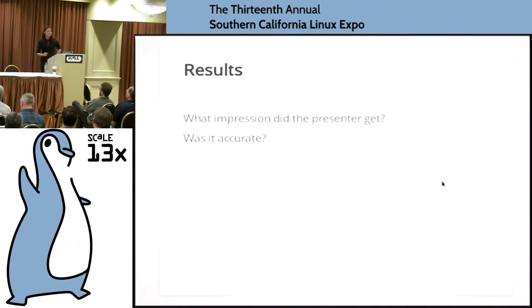So the results here. The impression that I got from the raise of hands is, oh yeah, I can just keep going assuming my audience knows this and jump right into a bunch of technical details. And the ones who don't know, oh, they'll be okay, they'll figure it out along the way. The actual results were that a huge majority of the group would have benefited from at least a quick review of the topic. So I've seen that done a whole lot. I've seen that done here. I've seen that done other places. It's kind of standard practices.